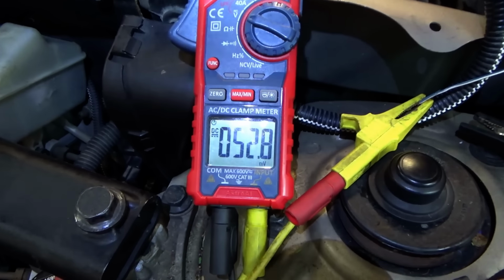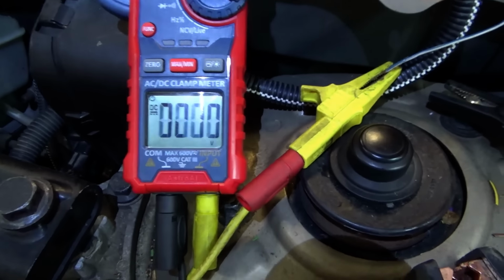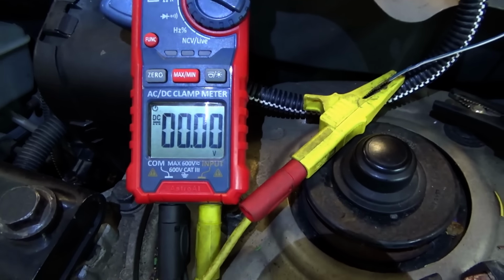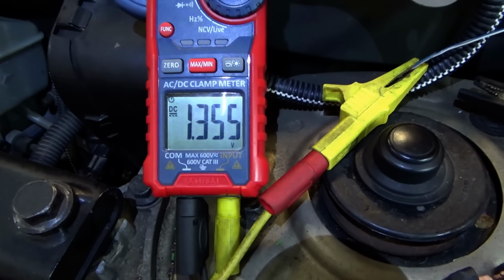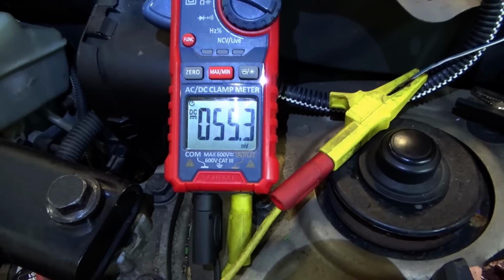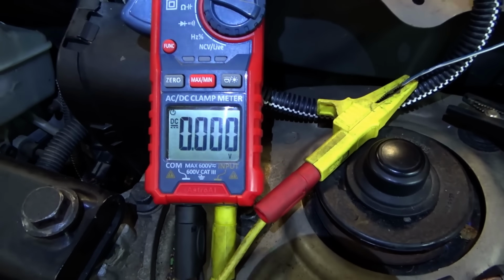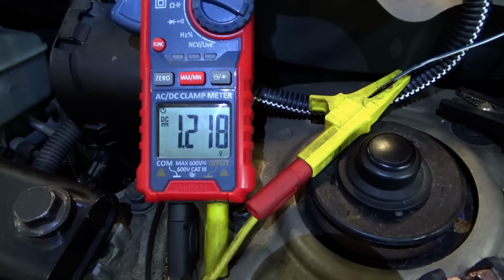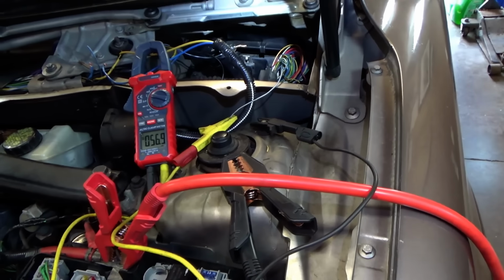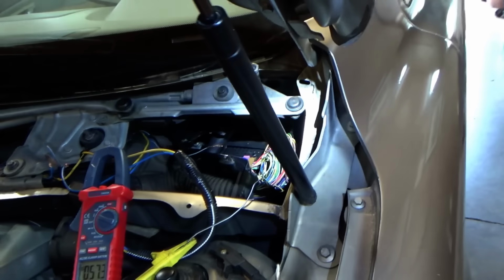You mess with the connector, stress the pins a little bit. Wait, what changed there? 1.3 volts? I mean, what is 1.3 volts? Something's messed up. 0.1 volts. There's some voltage on there. But if I let it go, it's open. It looks like it's open circuit right now. Huh. So we can take a look at the pins. If the pin is fine, it's going to be a problem with this junkyard CEM.